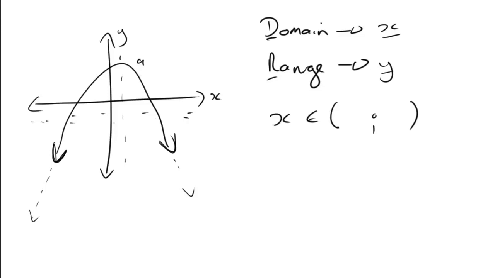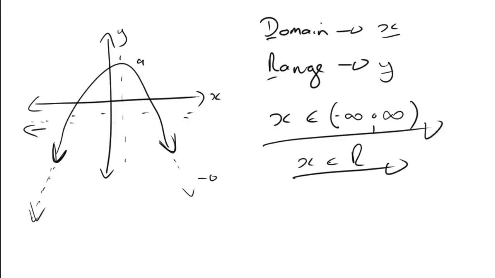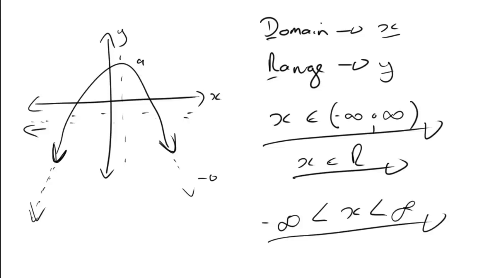We can then go, well, this is going to go to minus infinity, because remember, this way it just goes negative. So it'll go to minus infinity. And this one will go to positive infinity. Another way of writing this would be, x is an element of real numbers. And another way would be, if we put x there, bigger than, less than, it'll be minus infinity and plus infinity. Three different ways to write the same thing for the domain.